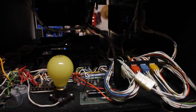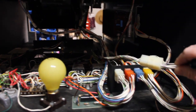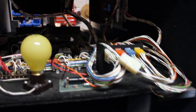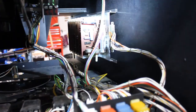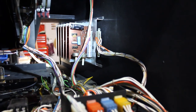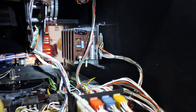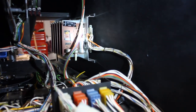Up here are four connectors. Actually, there's five if you include this one. These connectors need to be removed in order to remove the whole relay panel from the machine. You'll also see this connector right back here, which connects to the various sound boards. There are six different sounds that the game makes, each of which has its own sound board. This game was released in 1972 and has solid state sound, which is fairly revolutionary for the time.